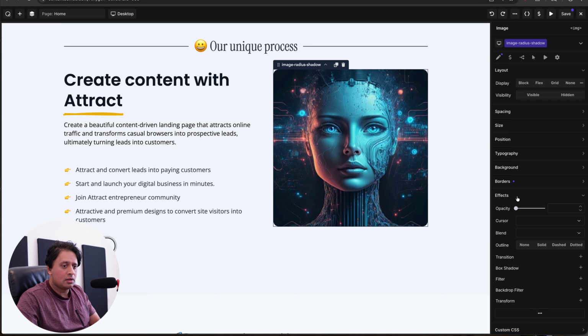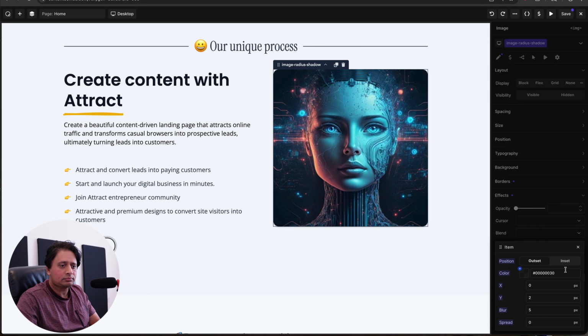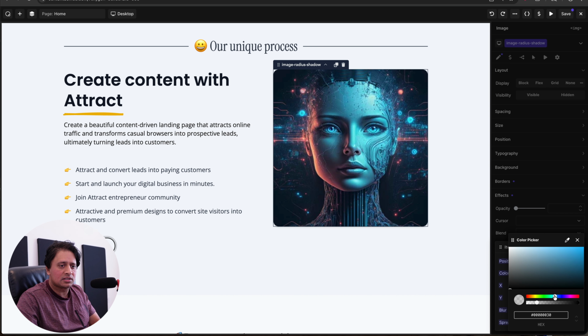Now I'm going to go ahead and add a box shadow. And let's go with the color, something very subtle, anything you like. Obviously, I'm doing this quick just to show you. And change the opacity a bit. I'm going to change a little bit more so you guys can actually see it, okay?